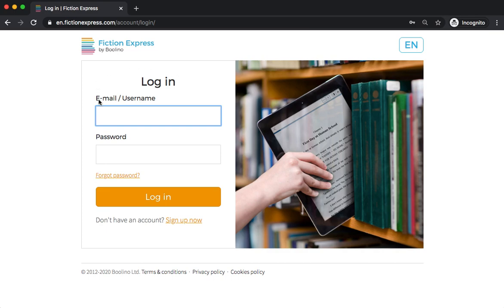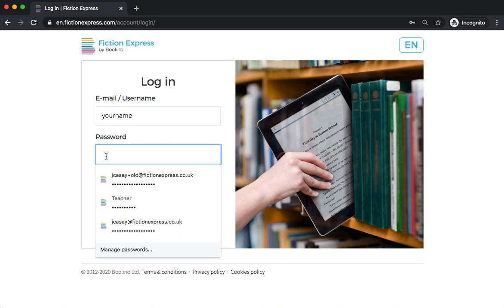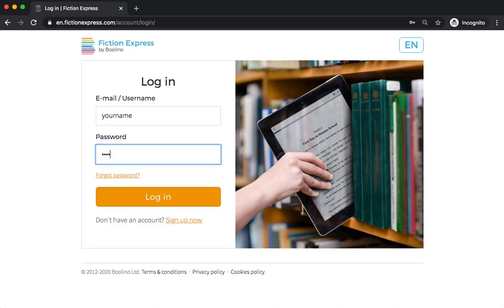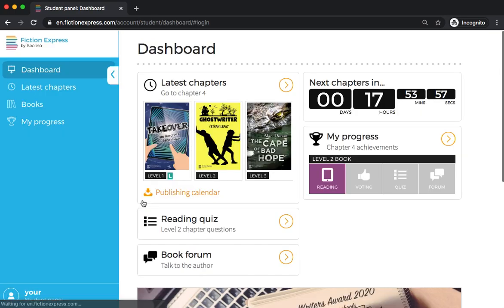You do not need to add your email address or register a new account because your student account is connected to your teacher's account. Okay, so here you only need to put in not your email, but your username and your password that's been given to you by your teacher. This is normally your first name and your second name, and then it's always a 4-digit password, okay, 4 numbers. Okay, and then now we're into our account.